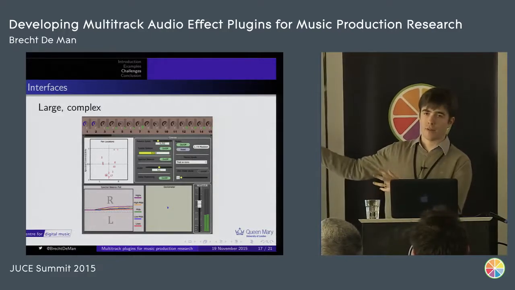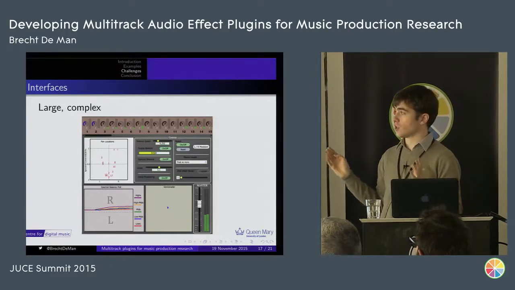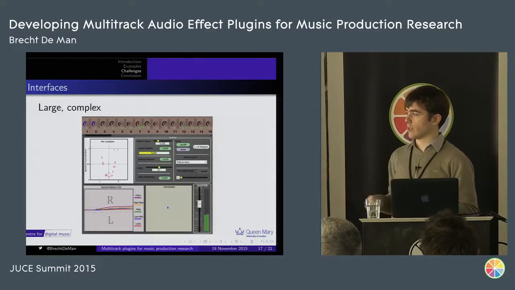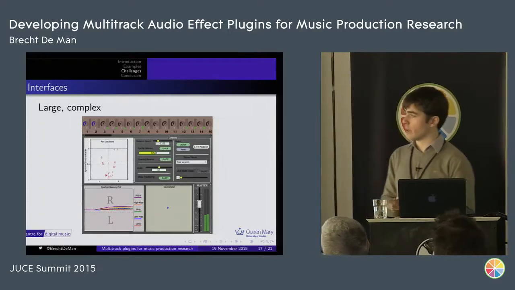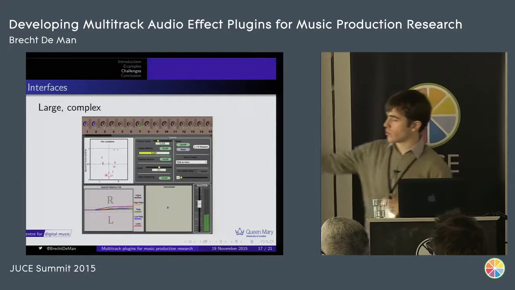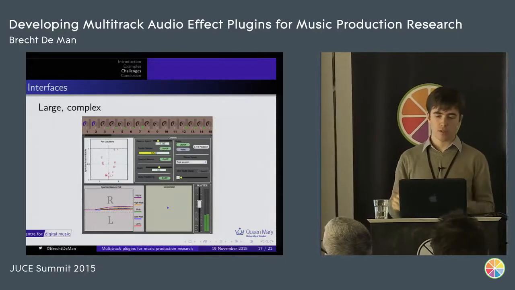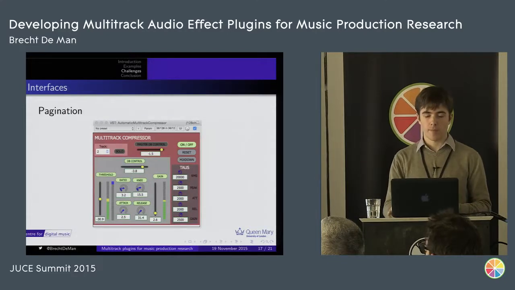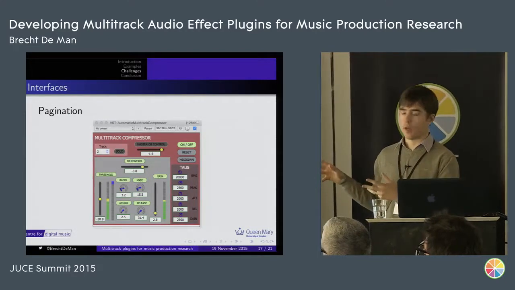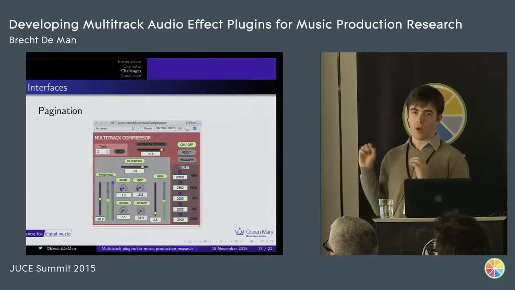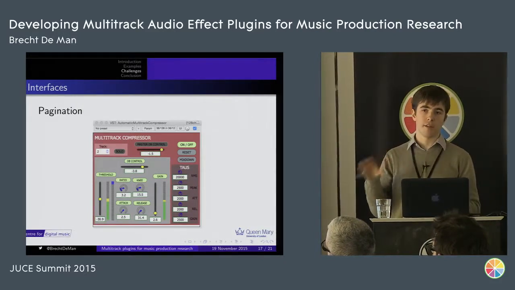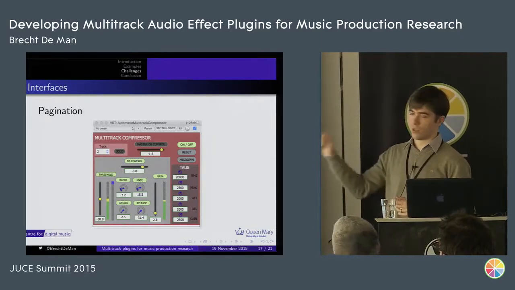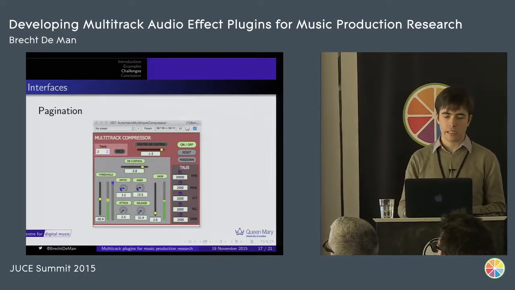This is an automatic panner, by the way, so it pans the different channels, or tracks I guess, depending on the frequency information embedded in it. So basically, you have to scroll through all these sliders, which is not the worst, but it's one way to approach this. The other one being to make a different page, I suppose, for each track. So at any given time, you only display the features and the parameters of one track, and you just click which track you want to visualize.